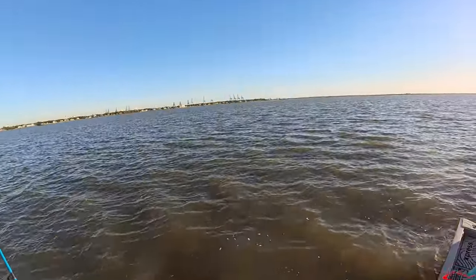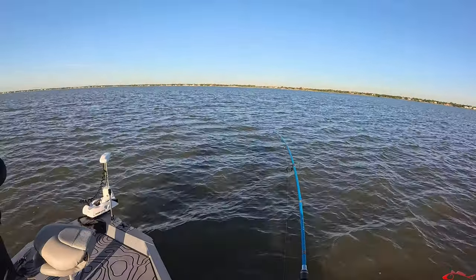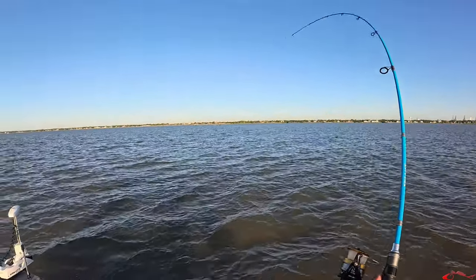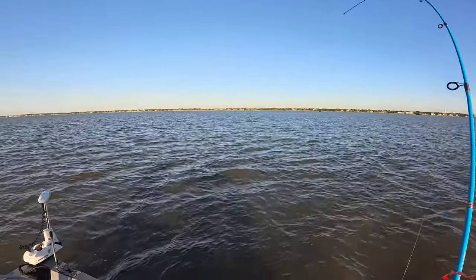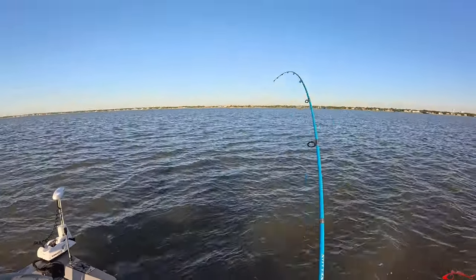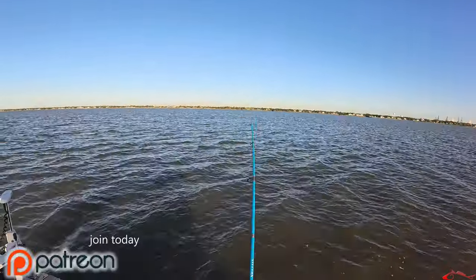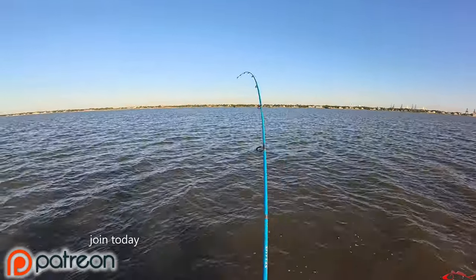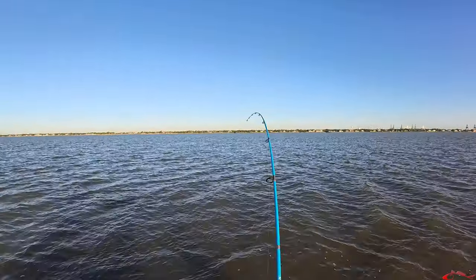A lot of birds. Oh, I'm down. Oh, goodness. That's a red. Colorado? That's a red. Yep. It's a red or a black drum. He hammered it and just started pulling big time. It's a black drum, I bet. It's a nice black drum, I bet.